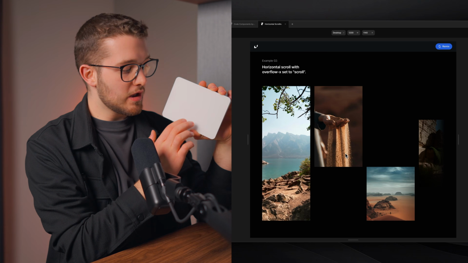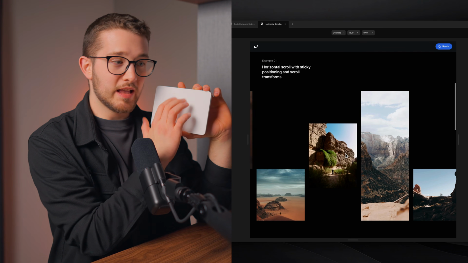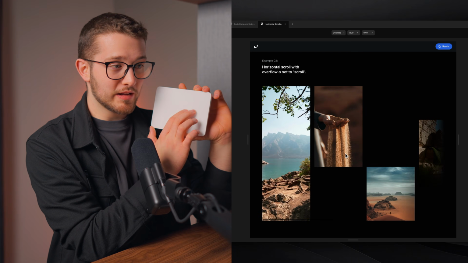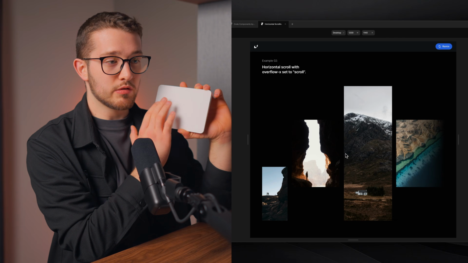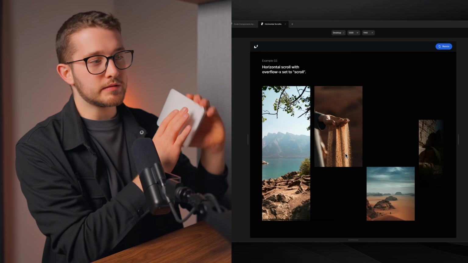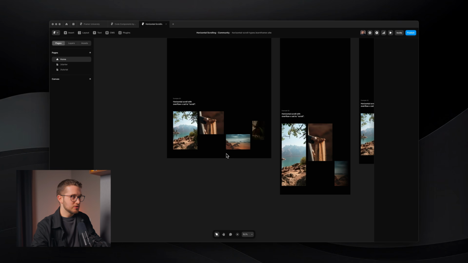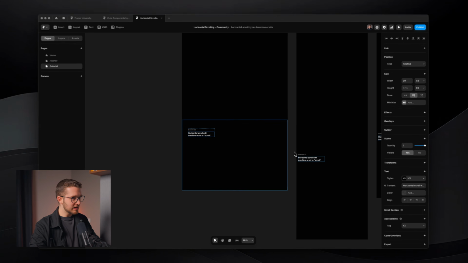So as you can see, I'm now not scrolling up and down to achieve the left and right movement, but I'm actually scrolling to the left and to the right horizontally to start moving these images and start revealing the overflowing parts. So again, much simpler, but I would say that it is a much different effect. But I also want to show this because this might be exactly what you're looking for. So let's see how to achieve this.